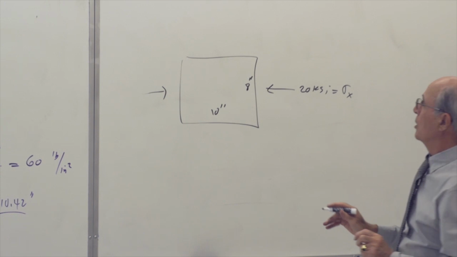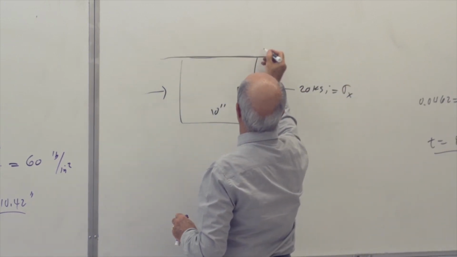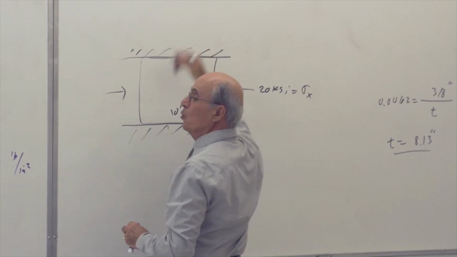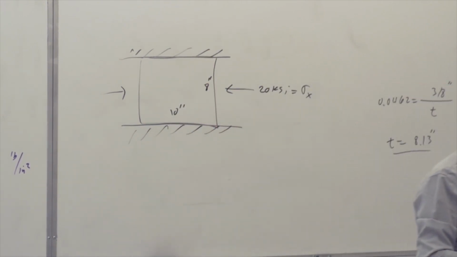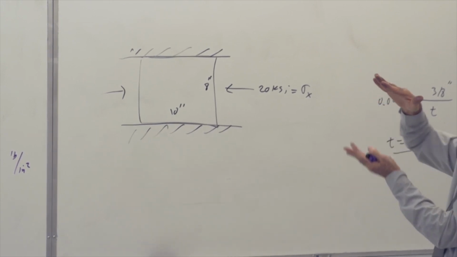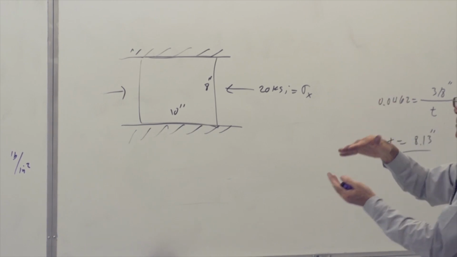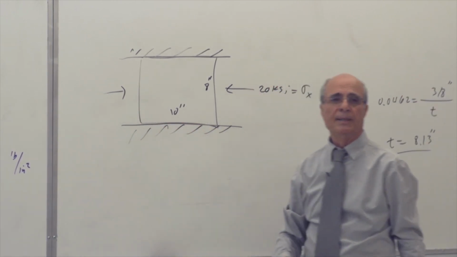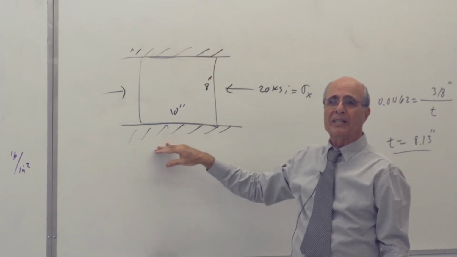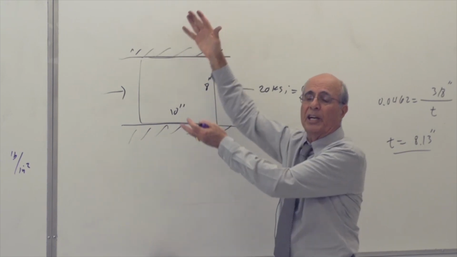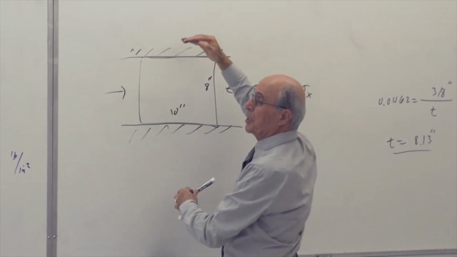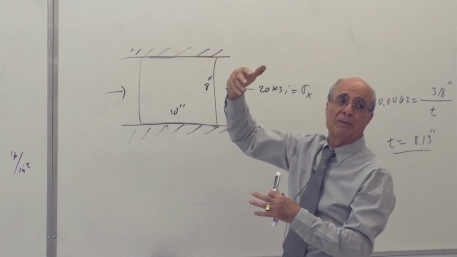However, some of your problems are like this. If I put the top one between two rigid bars or plates so that there is no movement in that direction, what's going to happen? This side is free, only the top one. I'm putting this on top and bottom, and I'm pushing this way. This side wants to expand, but you are not letting it expand. Therefore, the delta and epsilon in the y direction is 0.